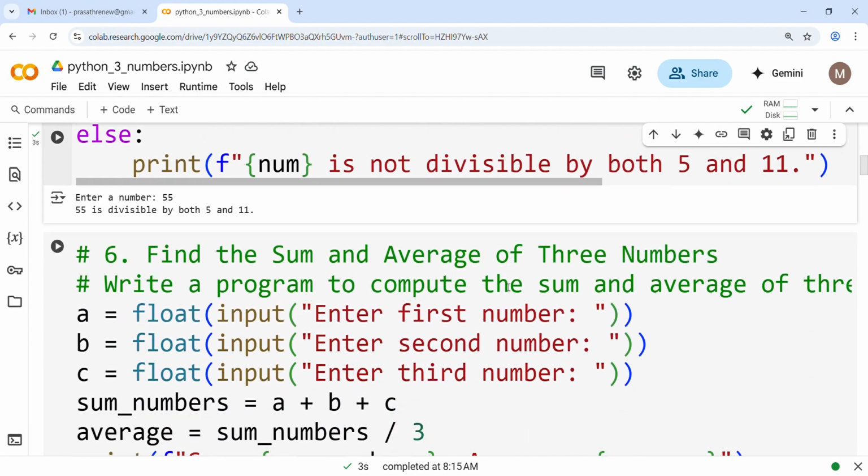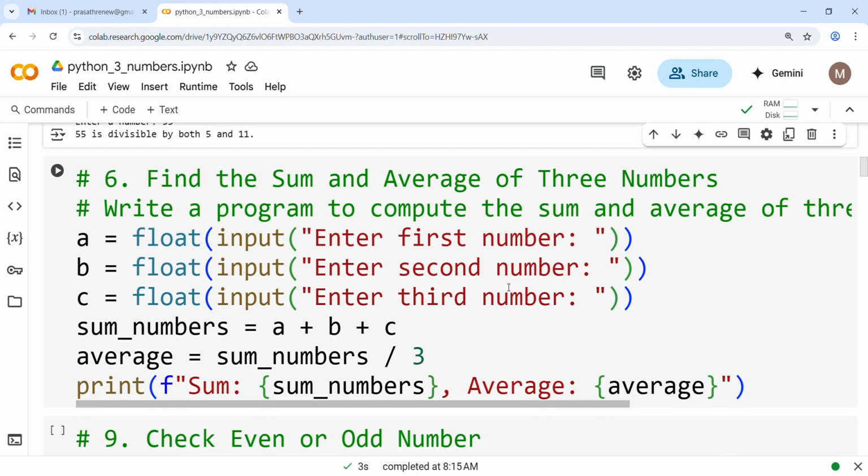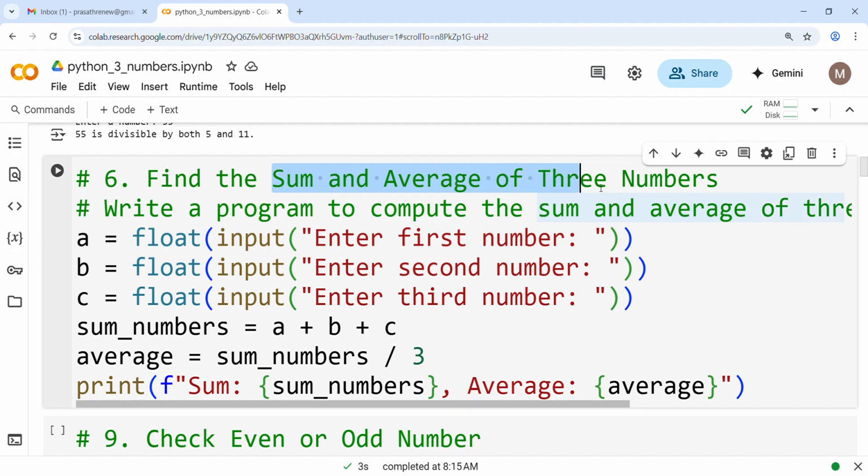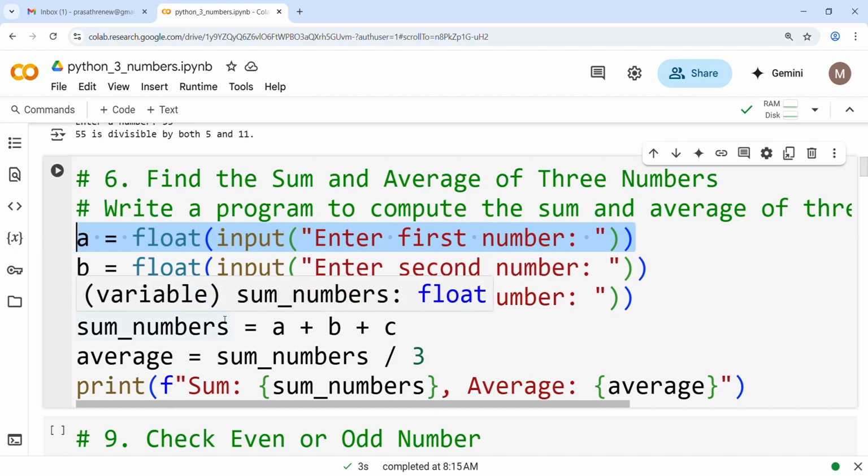So it is one simple program. We are going to find the sum and average of three numbers. So here we should find the sum followed by the average of three numbers. Three numbers I have taken, one on the first line, second line, third line, right? Then with the help of one variable, sum_number, we make the sum of the three numbers.